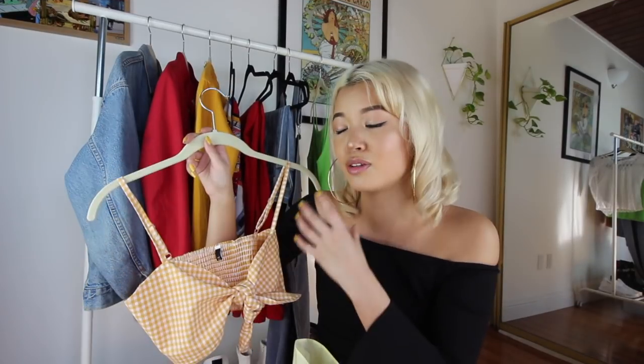So it works by complementing a piece rather than taking center stage, which I think a lot of these bolder colors do. It looks really beautiful with other warm colors, so yellow and red, and then also looks really great with cooler tones, which is like green and blue.